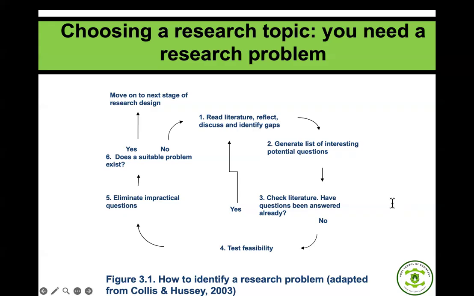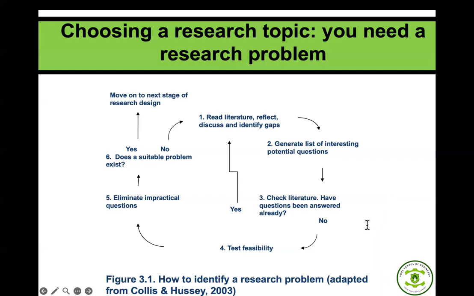The fifth step I want us to look at is the elimination process. You may have to also try carefully to filter out questions that are too broad so that you can concentrate on the specifics. You may also have to filter out questions that lack access to data or need too many resources. Look at that carefully. Will you have access to resources to be able to conduct this research?